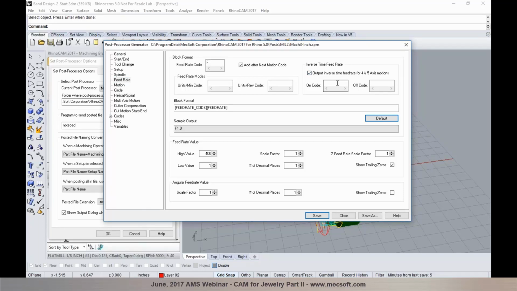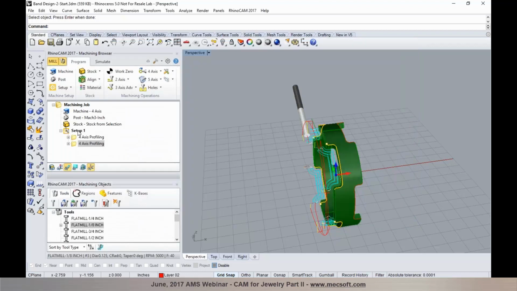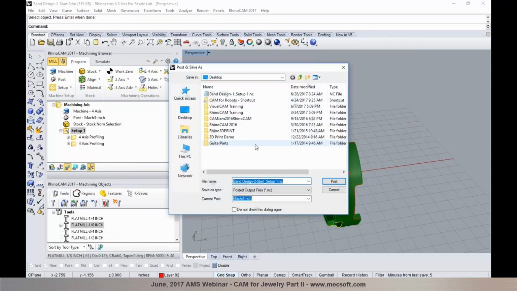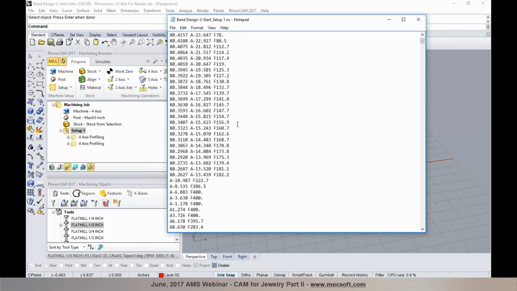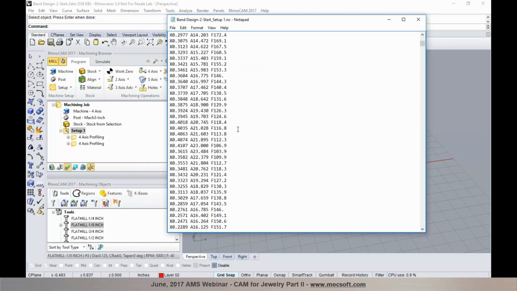off. So I believe G93 is commonly used for inverse time feed rate on. You can enter this parameter right in here, a G93, and a G94 is to basically turn off inverse time feed rate. So once you've established this, upon post-processing your machining operations, this would output your inverse time feed rates. As you can see, there's a feed rate being computed and output for each line of motion, each line of linear cut motion. So the inverse time feed rate is a new feature that was offered in version 2017.